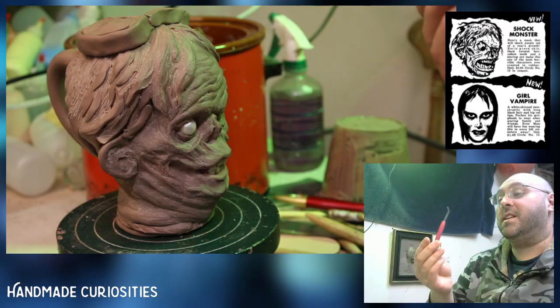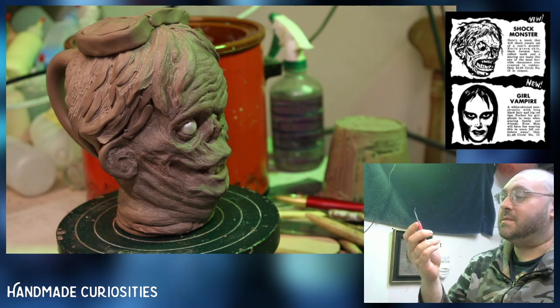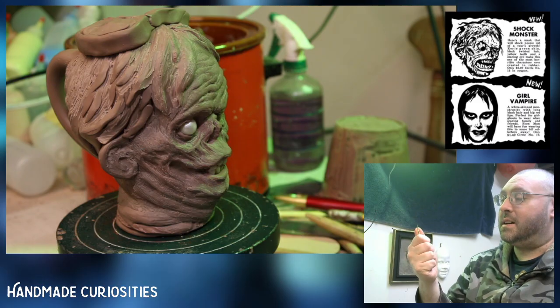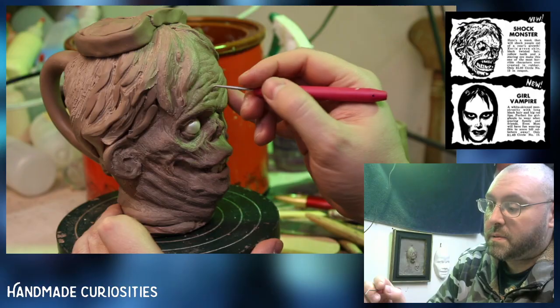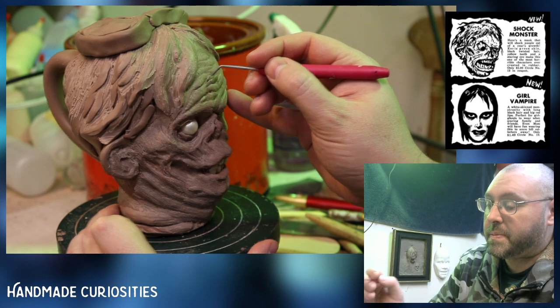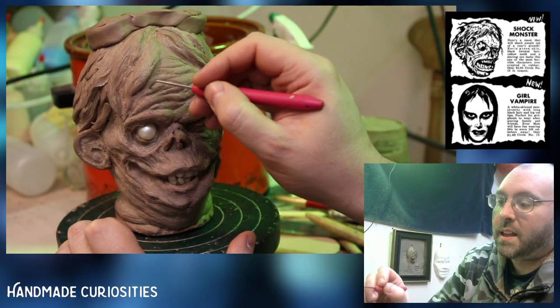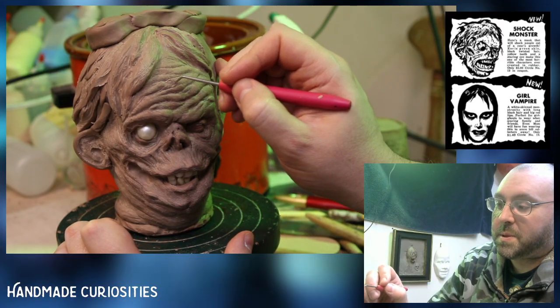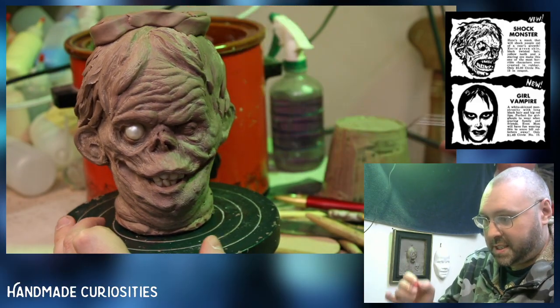So I genuinely have no idea what this tool is. I think it's a knitting or string messing with kind of thing. It's terribly soft steel, but it does work pretty well for wrinkles. Which are again happening off camera. What's happening off camera? I was sculpting wrinkles off camera. Oh. Sneaky hidden wrinkles.